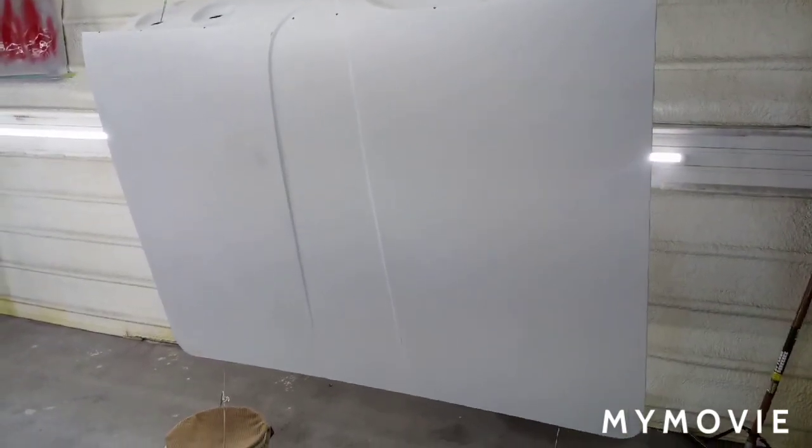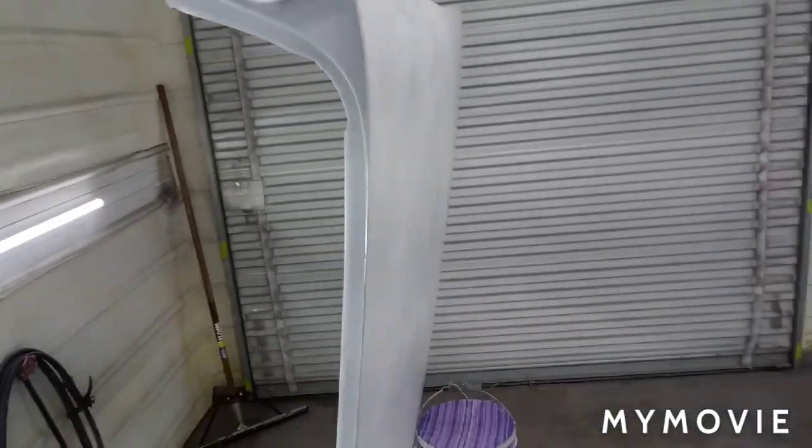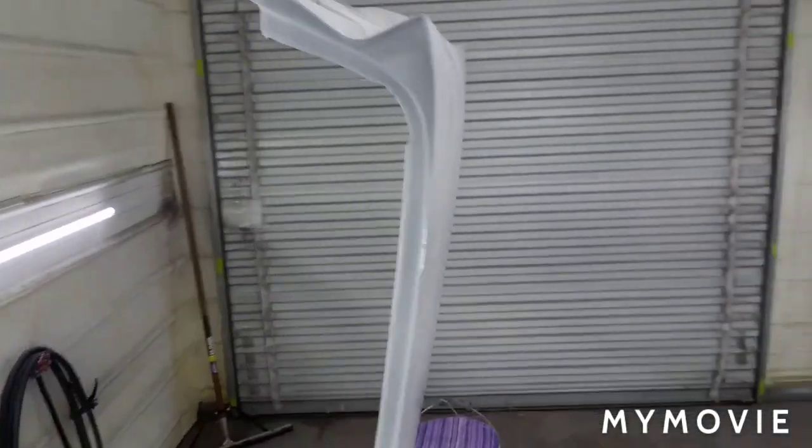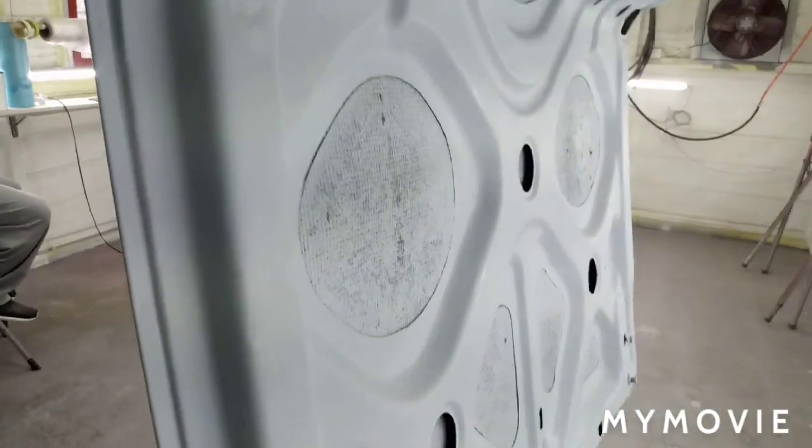Alright, today's March 7th, 2020, and I'm getting ready to seal the 61 trunk. So it's already been body worked, and it's in 400 grit. This is the Tamco primer. Mixes 4:1 with 10% reducer, and I like it. So top and bottom are 400 grit.